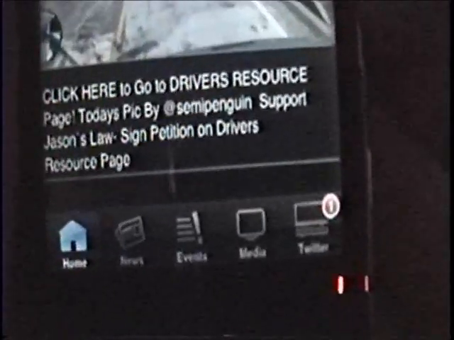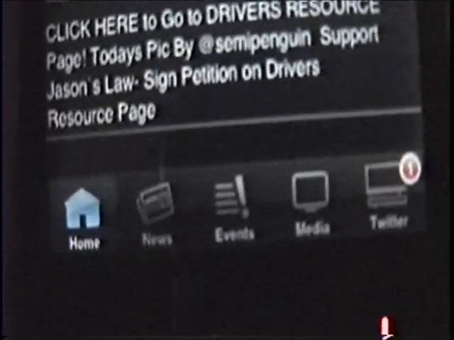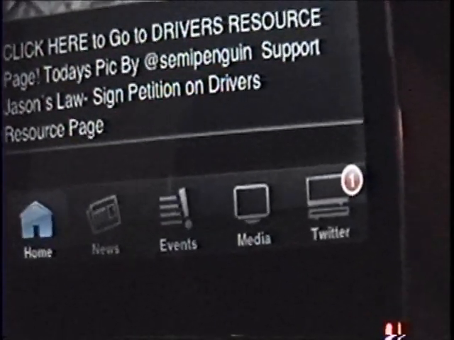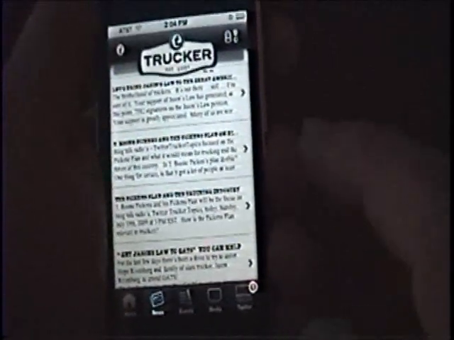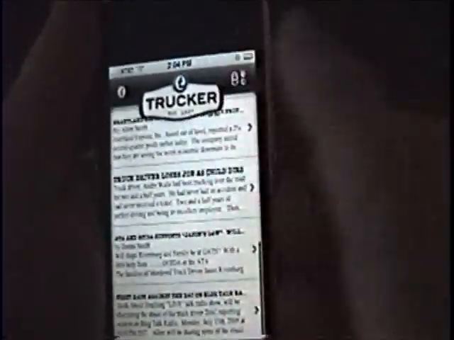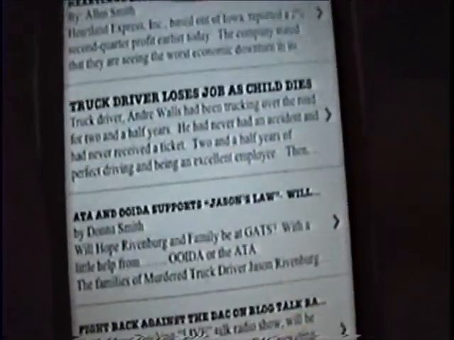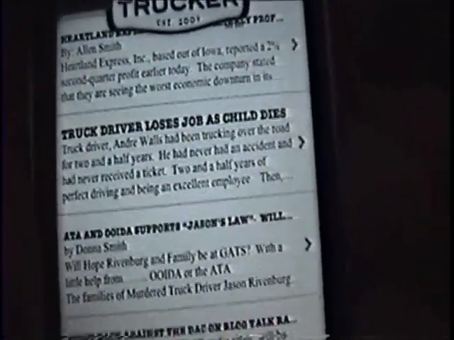And at the bottom here are the buttons. And again, these are mostly RSS feeds that we put in just for your leisure and enjoyment when you have a little time on the road. You can click on the news feed, and this is pulling in our feed from our trucking blog, AskTheTrucker.com, so you can read everything that we've been posting there.